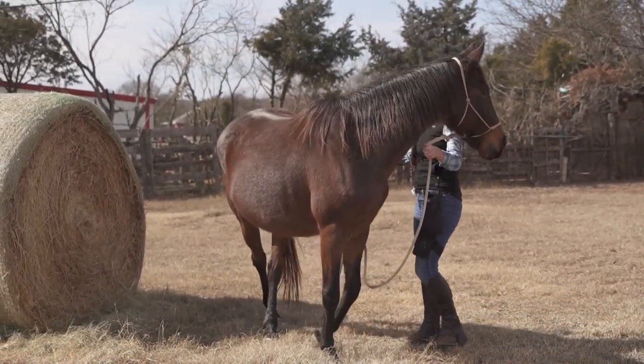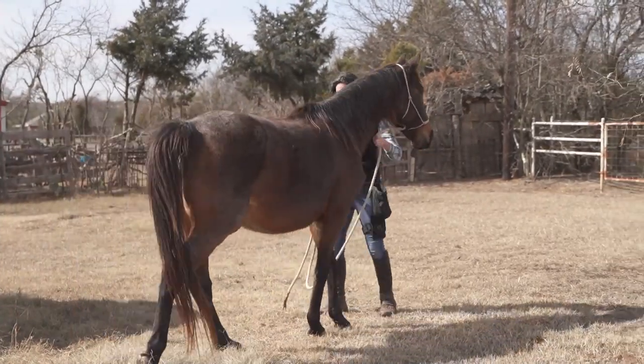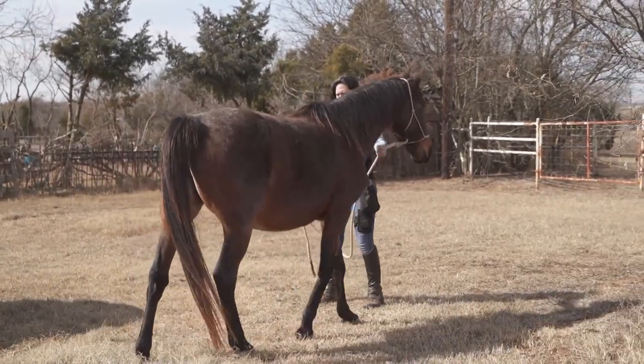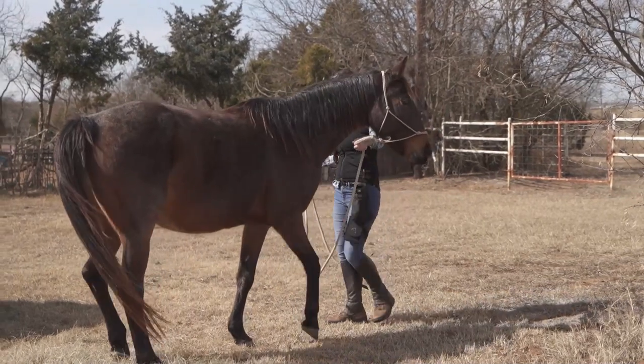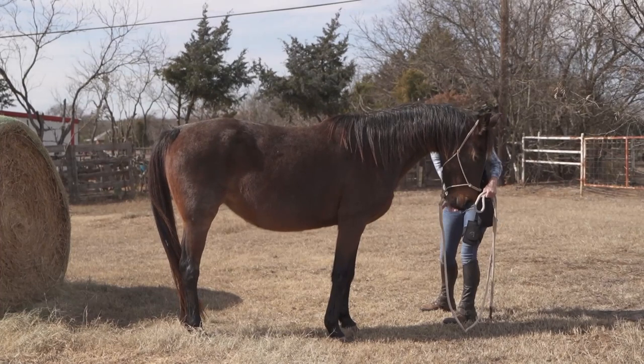You can already see, no. You're supposed to go and back. Again, I want to praise anytime she gets into position. There you go, move your hind. There you go, good girl. Nice job. Good.